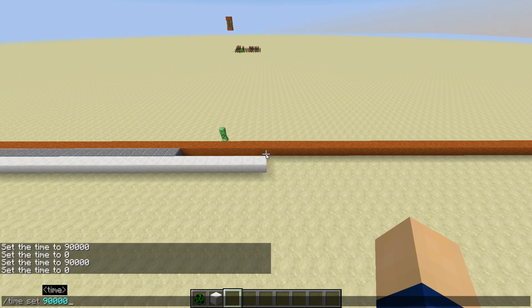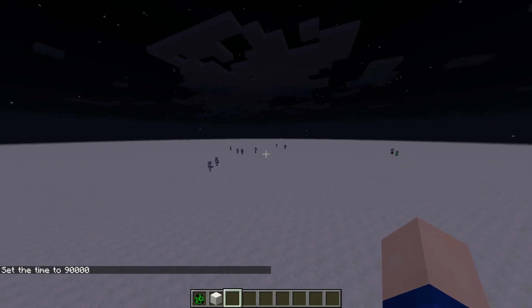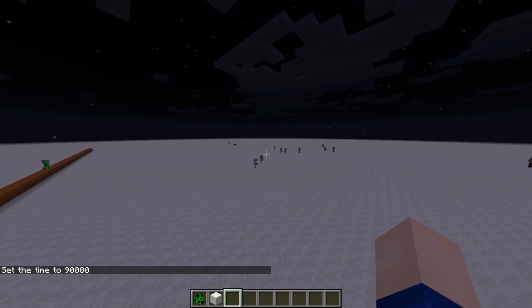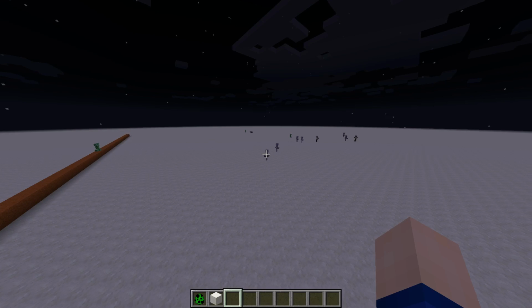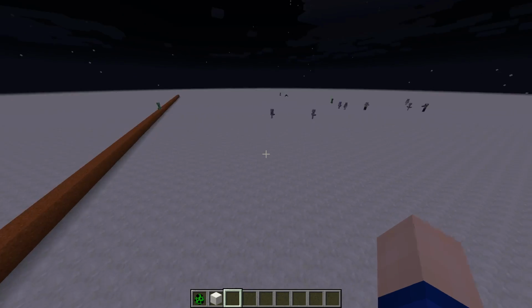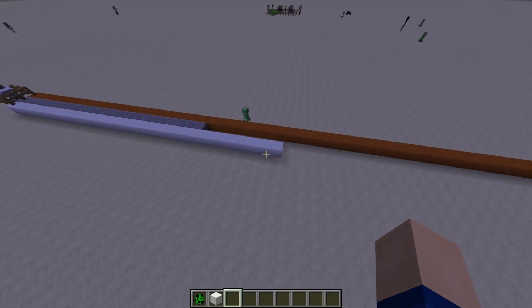So let's say we set the time to nighttime, and you can see everything that's spawning around me is at least 24 blocks away. And if they pick up an item that I drop, or they kill me and they pick up my armor, which sometimes happens, they will not despawn. You can kill them and get your armor back, or if you name them using a name tag, they will also not despawn. But those were some of the basics you need to know.